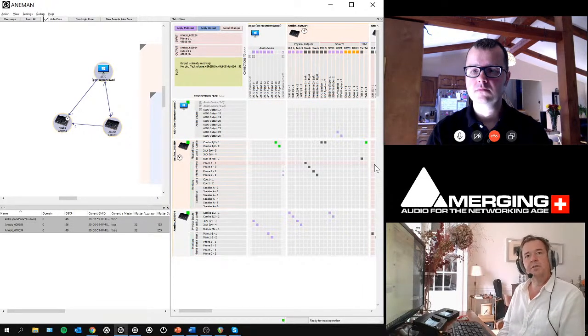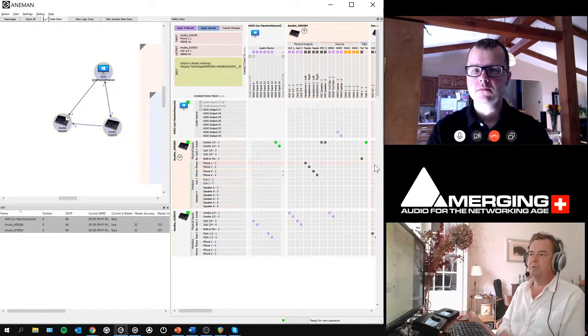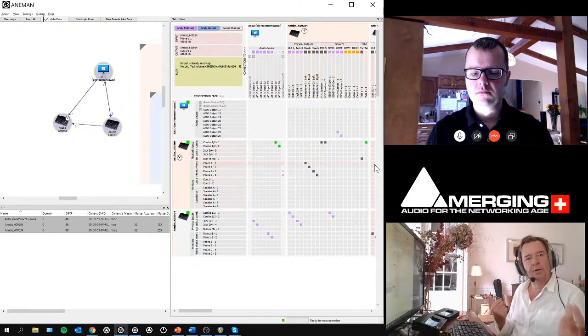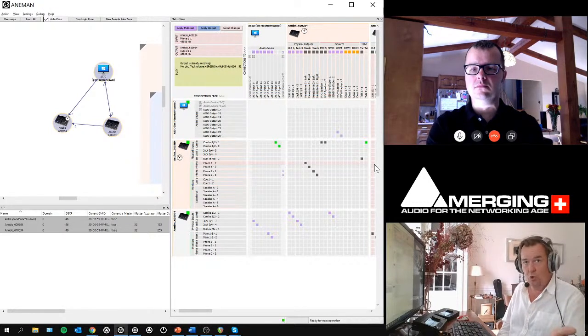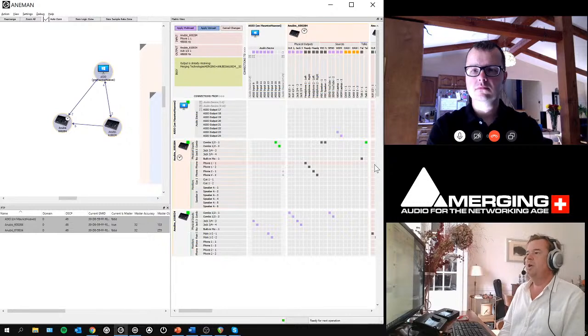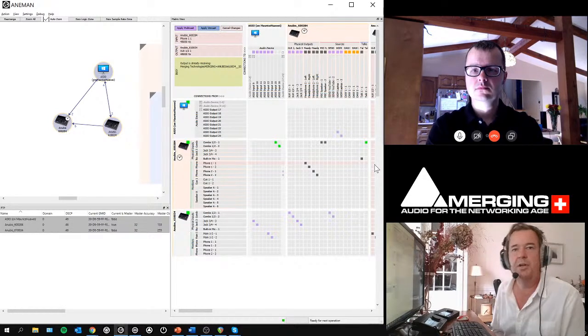Where you have latency, or where you could get latency, is because of the Core Audio driver or the ASIO driver that obviously has a certain buffer to be able to process the sound and send it to the network. Send it to the Core Audio that sends it to the network. And this is down to the system and has not really anything to do with Aneman on that aspect. Aneman is just a connection tool. It's basically a virtual patch, as I call it all the time.